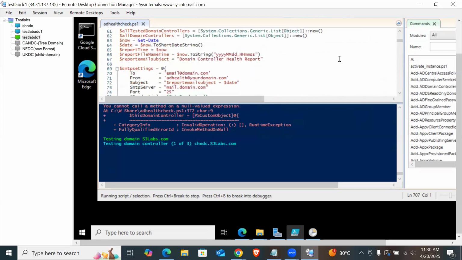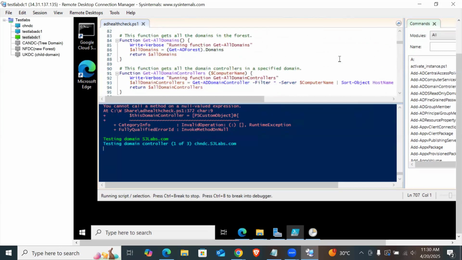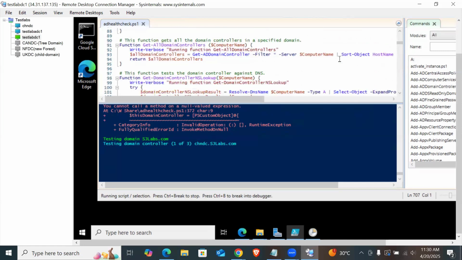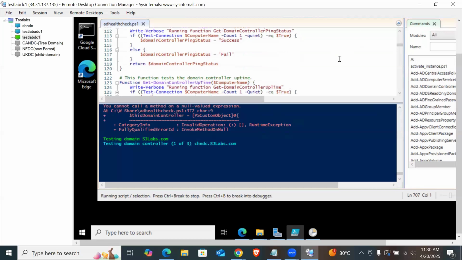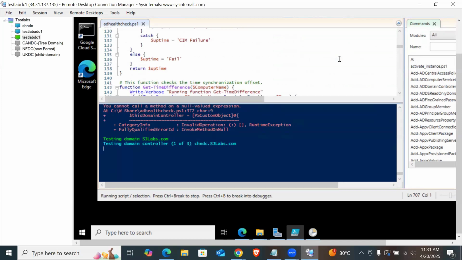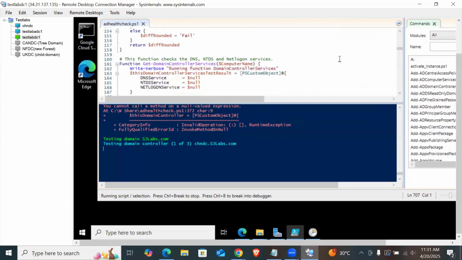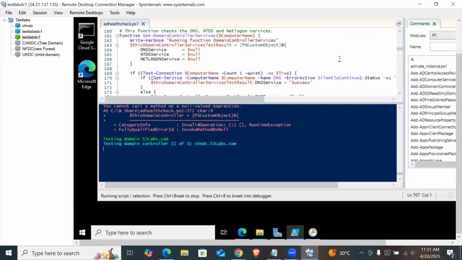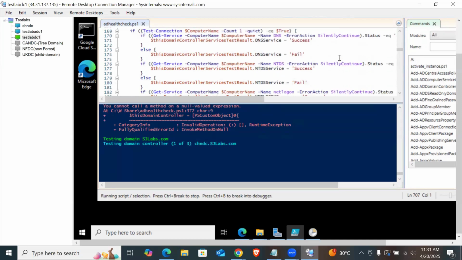That HTML report should come here. Report file name. Where is the report file name? Where is the path for the report file name, time, date?